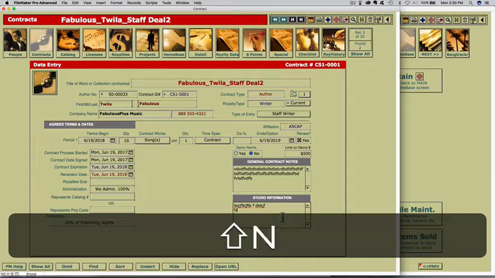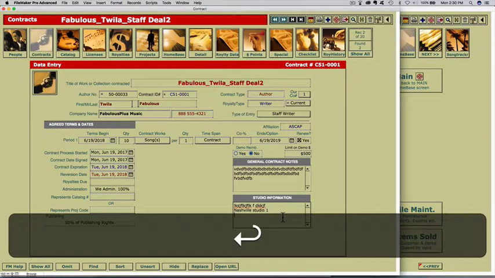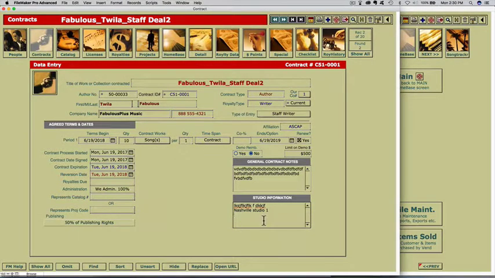Let's say it's a Nashville studio. Studio 1 and whatever. You can type in whatever you need there. This is just to keep track of information about the studio she uses or the types of amounts of money that you budget. Whatever you want to be able to refer to in the future, you can. It's a great place to keep data so that you don't forget it.